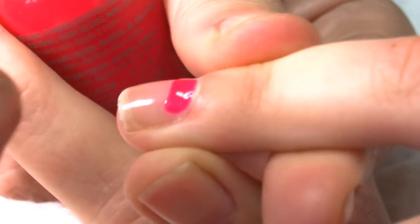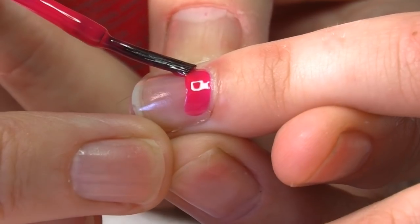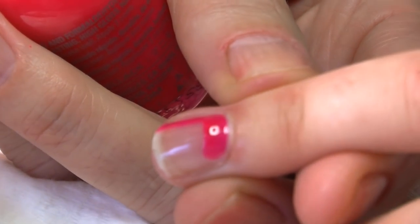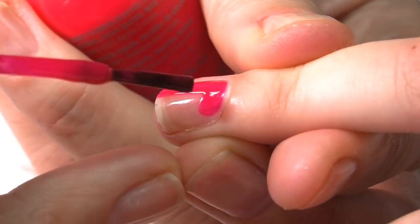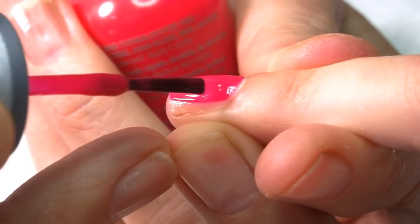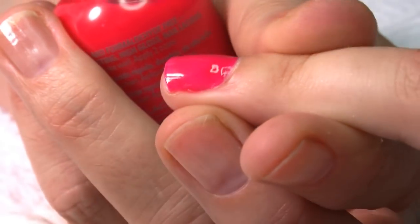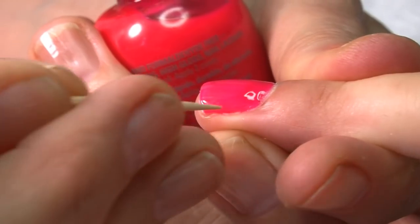Nice amount of polish and just gently glide it along. Don't be in a hurry or a rush — you have to wait for your polish to come off the back of your brush. If you need more polish just dip in again, clean the sides, and use nice little lines. It's like a feathering technique — nice and gentle off the brush and down the side, and one little stroke across the top to secure it. That kind of seals your nail polish.